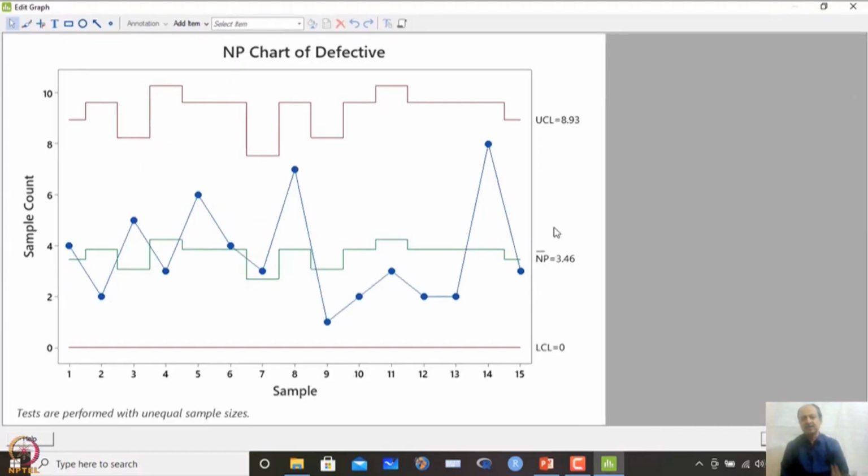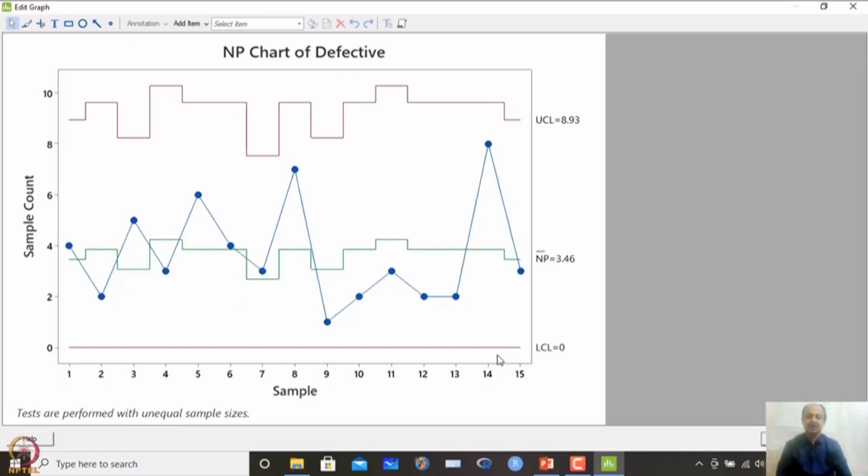So, the number I am inspecting every time is changing. In this case, limit lines are also changing. The central line is changing because it is multiplied by n. So, n is changing, the central line is changing, the upper limit is also changing, and the lower line, what you see is taken as 0. MINITAB is considering this as 0 because every calculation is coming out negative. Whenever you see attribute charts and this comes out negative, I freeze that point to 0 because negative defects or defectives do not make any sense.